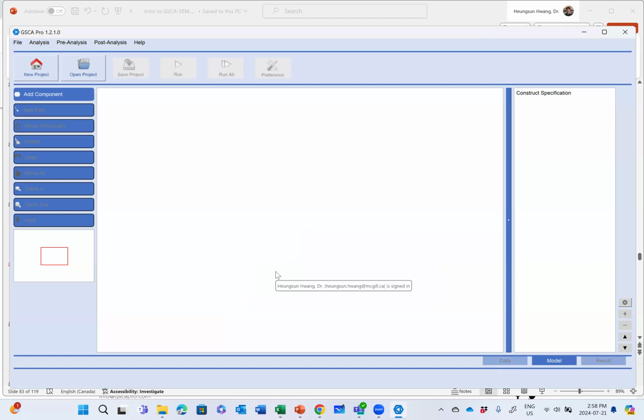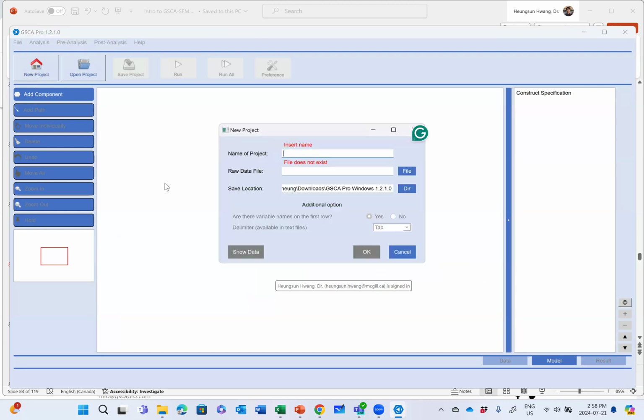Okay, so again, I'm going to create a new project here. You just go to this icon on the top menu, new project, and then name your project. So maybe workshop test 1. Oh, this name already exists. So okay, how about this one? Okay, now this file name does not exist, so this is a unique file name for this new project.